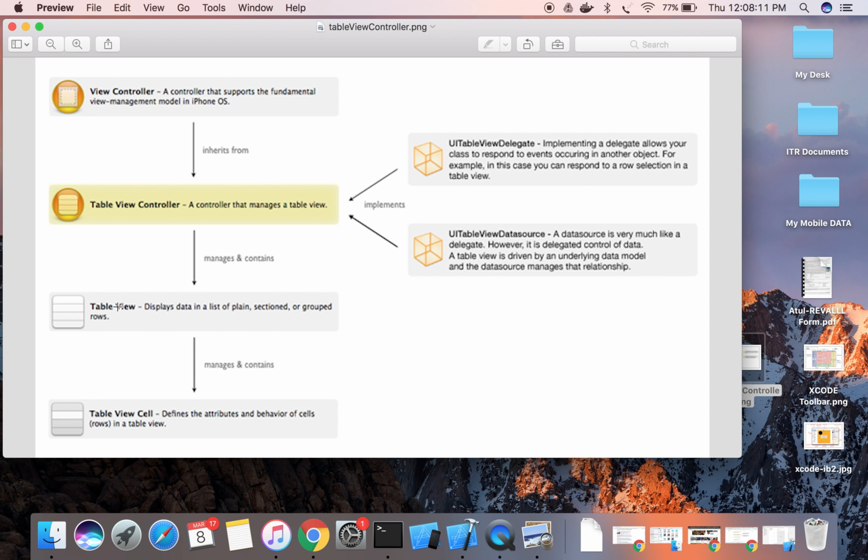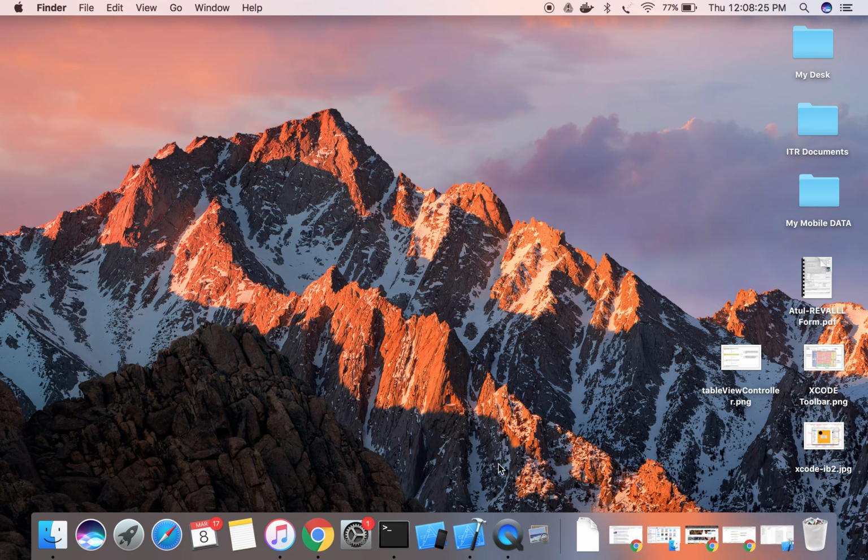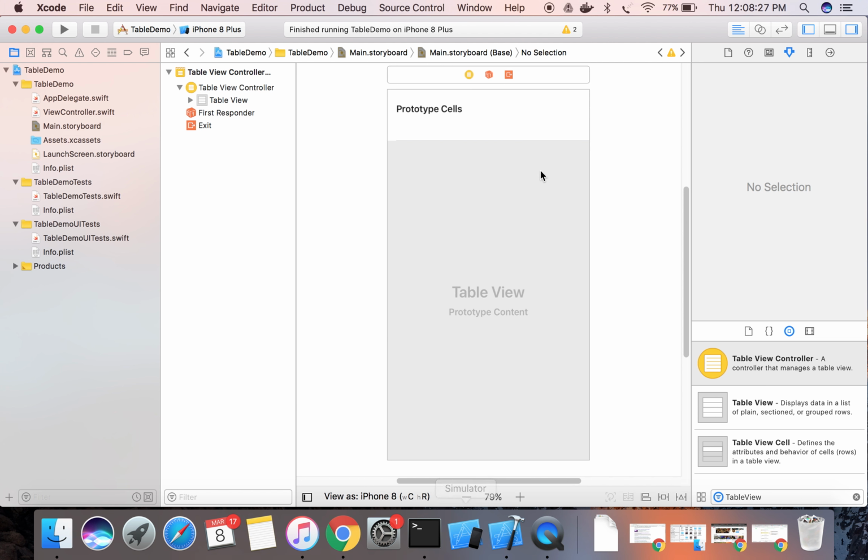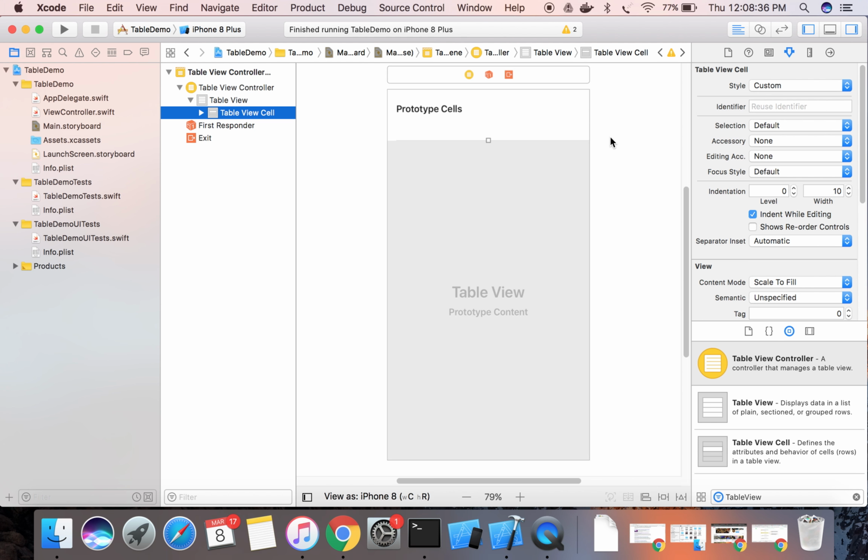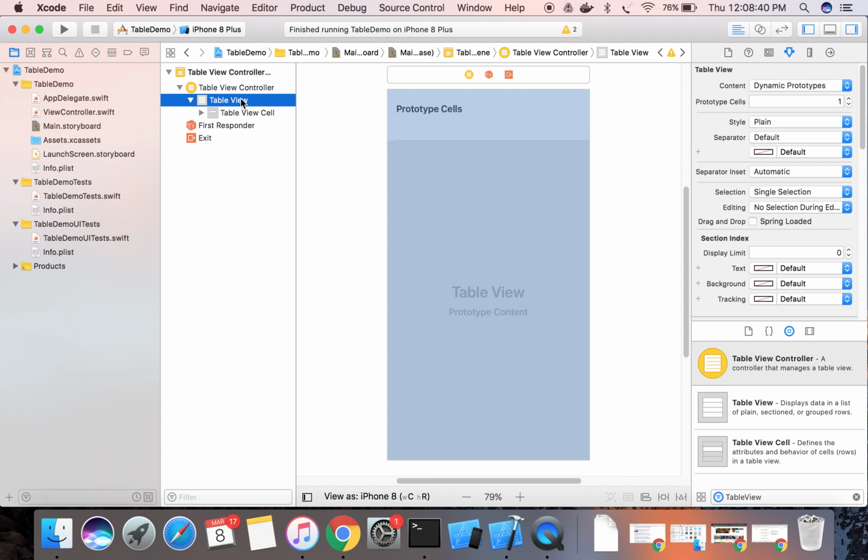The table view contains table view cells, where we define the attributes and customize our cell as per the requirement. Now we will go to Xcode, and for now we will create one table view cell. Here it is, already in the table view.